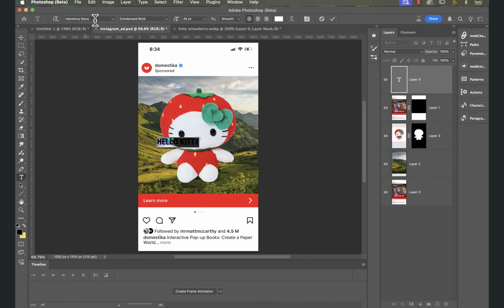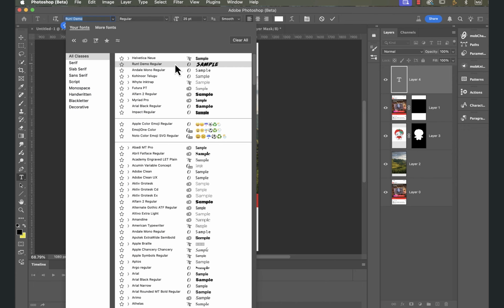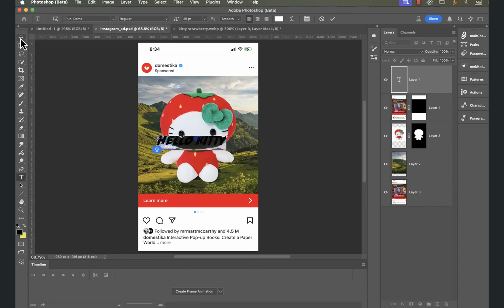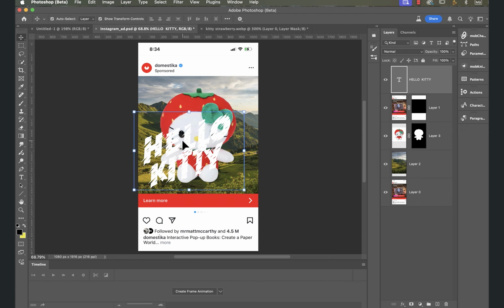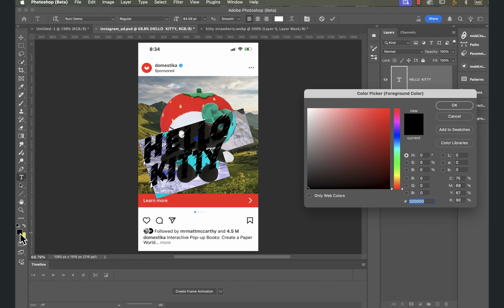I can select it all, and then up here I'm going to get the fonts. I'm going to go for something big and dramatic. I can scale it, I can rotate it, I can double click on it and put in a shift return if I want to put them one underneath each other. Scale it a bit more. And I can choose a colour for it, so I can select everything instead of black.